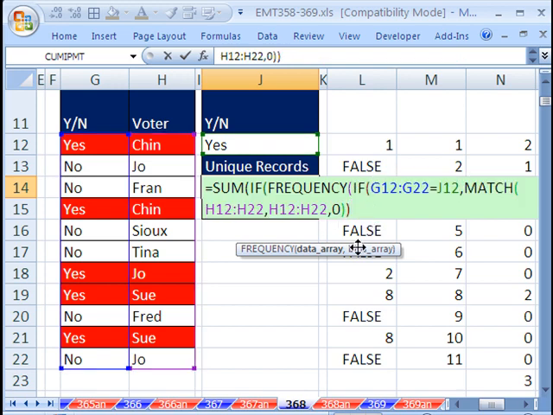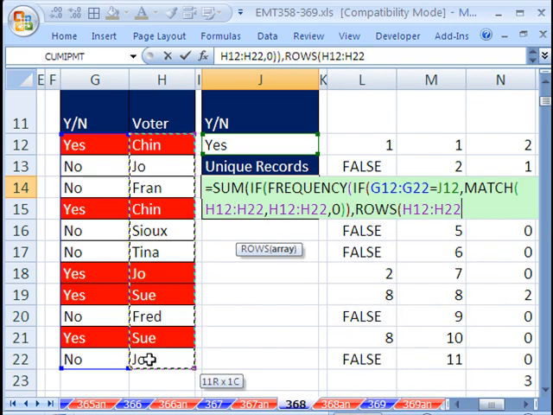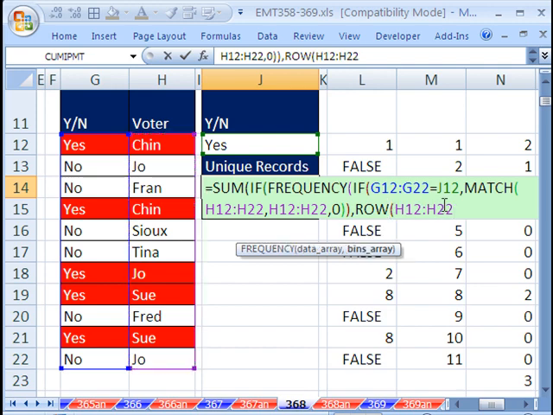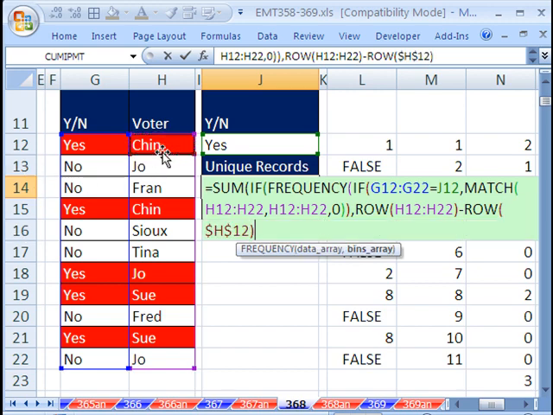Now, the bins, comma, we're going to do our ROW. And instead of a single cell, we do the whole range. It's not ROWS, it's ROW. ROWS would not work there. It's ROW, individual row, because we want 12, 13, 14, 15, et cetera, minus ROW. And this one we need to lock, that one right there, F4. And remember, as we saw before, 12 minus 12 is 0, so we added 1. Those are the bins. That is so cool.